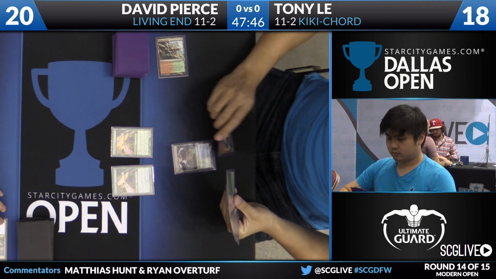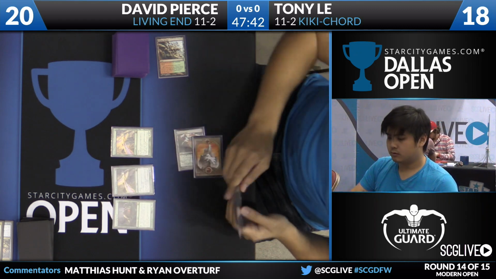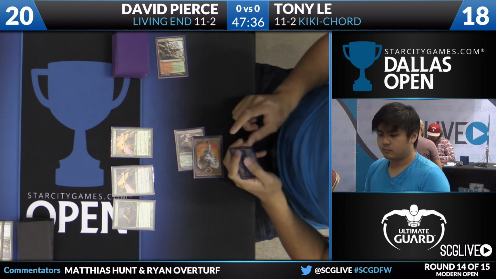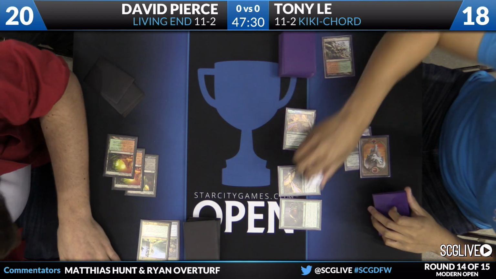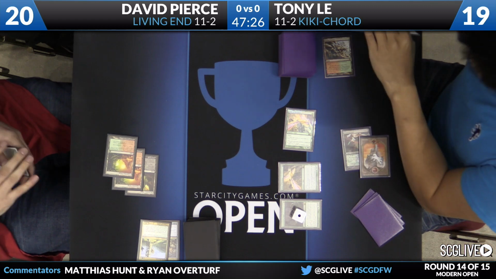One copy of Living End already in Pierce's hand. He may have to be careful if he draws a second one; remember, there's only 3 in the deck. And here's a big punisher: Tony Lee with his main deck copy of Scavenging Ooze. This is a 1-of. Plays it and has 2 green mana up. That's bad news. Exiles away, wow, exiles away immediately that Fulminator Mage.